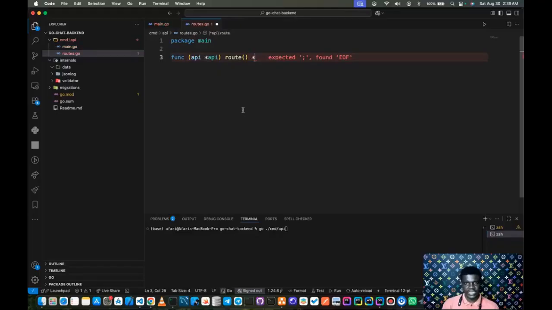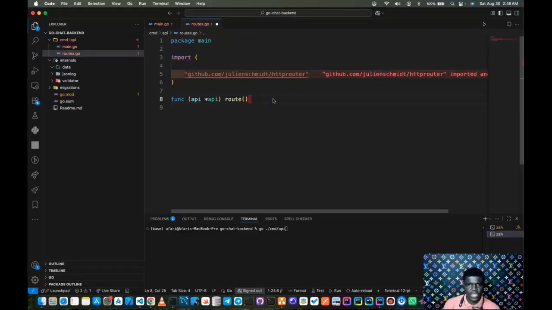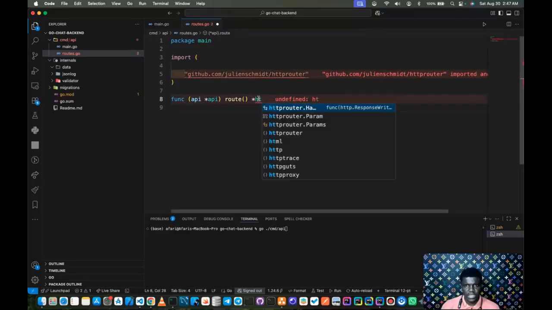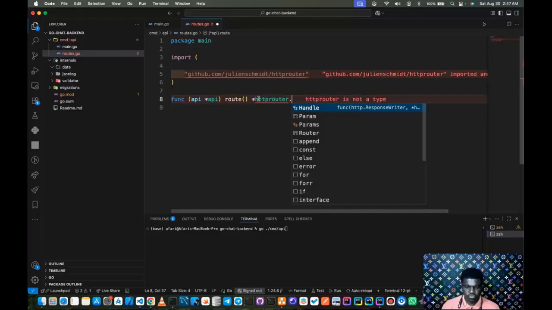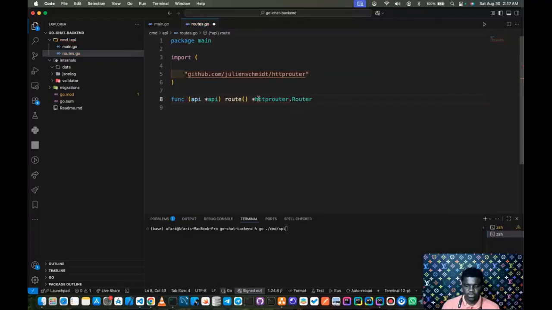What is it going to return? I'm going to accept a pointer to a go router dot router.